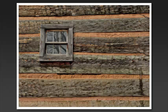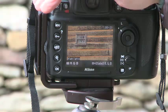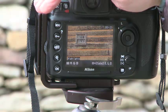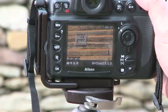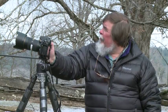And look at our histogram real quick. Looks good. I think we've really got something we can work with there. As you can see, there's our final shot. And it's just the composition we wanted, and the exposure has really worked itself in nicely. Can't wait to get this one in the darkroom and give it a shot, see what we can do with it.